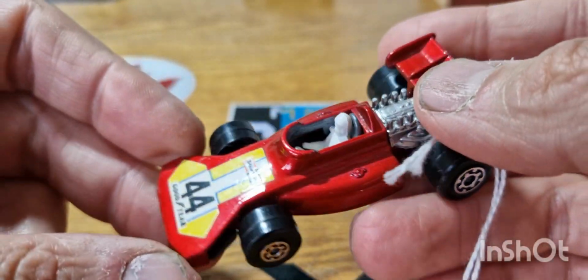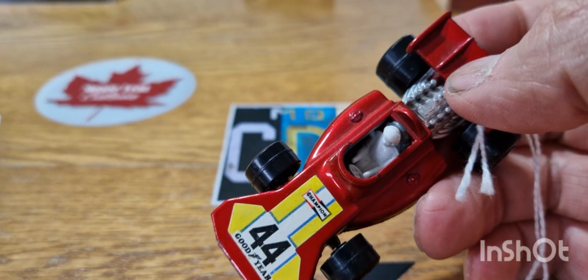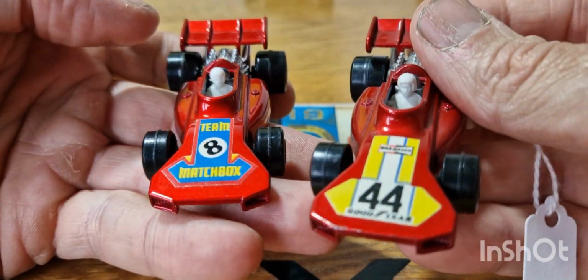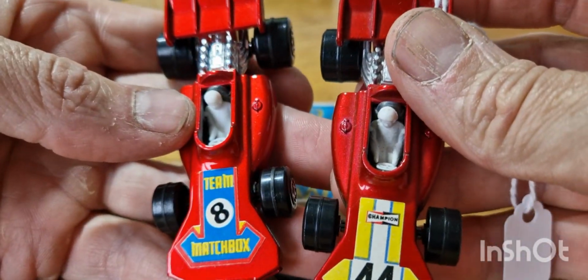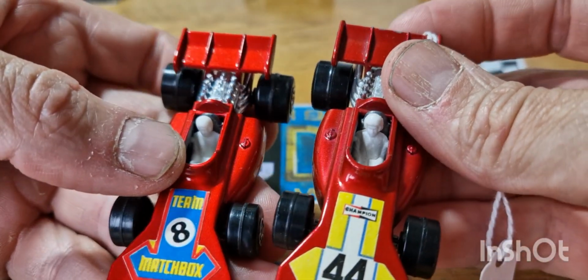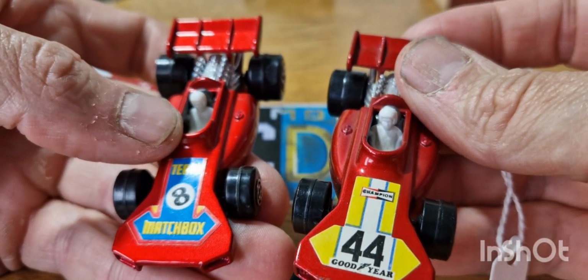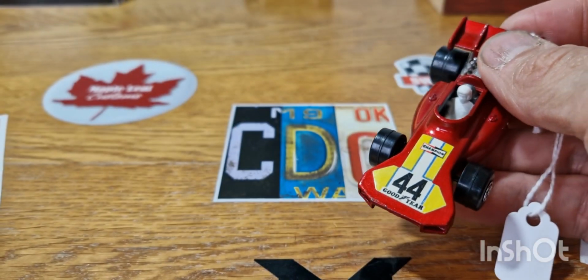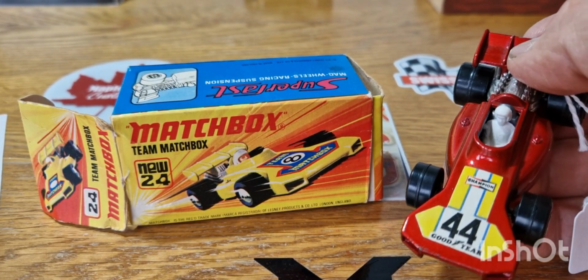But it is the exact same casting as this. So again, there's a slight colour difference, as you can see. This one's a lot brighter. It's not because this one's older. There's a slight colour difference in shade. But again, this is a variation that would have come in that box. It just depends.